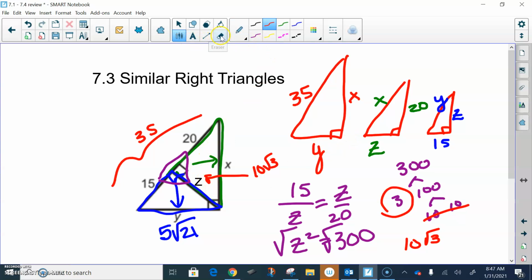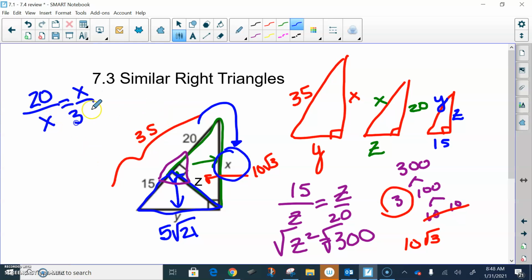And just to mix things up a little bit, maybe I'm going to use the around the corner rule if you like those shortcuts. If you remember the around the corner rule, you need the whole length of the hypotenuse, you need a piece of the hypotenuse, and you need the leg that's around the corner. They call that the adjacent leg, adjacent to the segment. The leg that's around the corner is the middle of your snowman. That's the geometric mean. So it doesn't matter which one you put first. I'm just going to say 20 is to x as x is to the whole hypotenuse, which is 35.